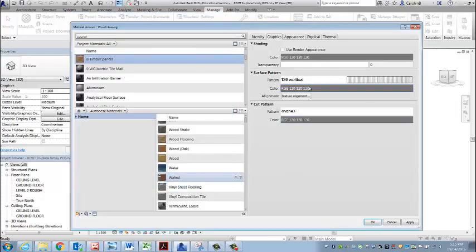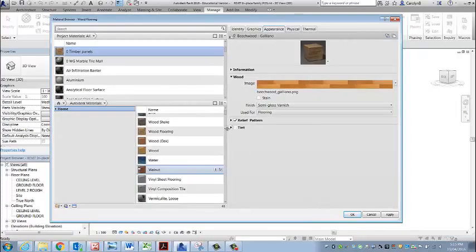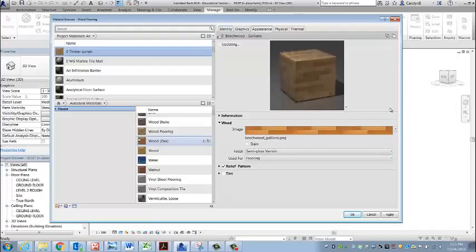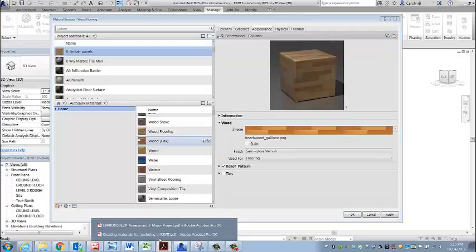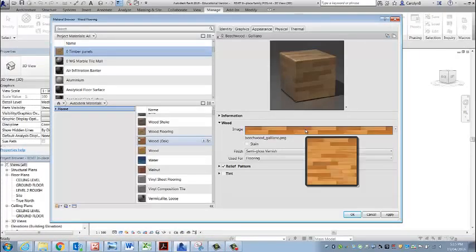Okay, I'm going to leave it at grey so it doesn't overpower it. So just making sure that when I set up my room elevations that this will look good too. However, what I want to do is make this appearance look perfect. I'm going to pull this out so I can get a better view of the cube. First up, if I look back at my image, I can see that it goes in the different direction. And it's also rougher, and there's a little bit more orange, and it's a little bit more rustic looking.